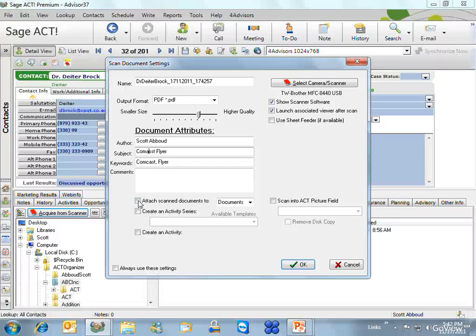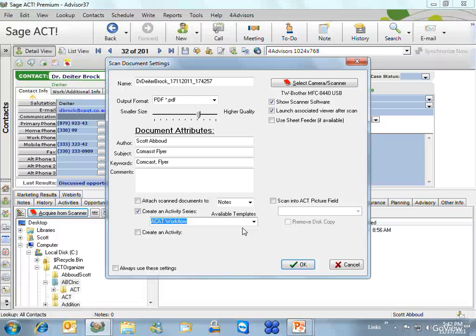I can alternately scan a document and attach it to the Documents tab, or to the History, or to the Notes within the ACT interface. This creates an attachment within the interface. So that from there, the file will actually reside in the client's folder, and a document will also be attached to a note or to a history or to the Documents tab. I can alternately scan a document and attach that document to each activity within an activity series.